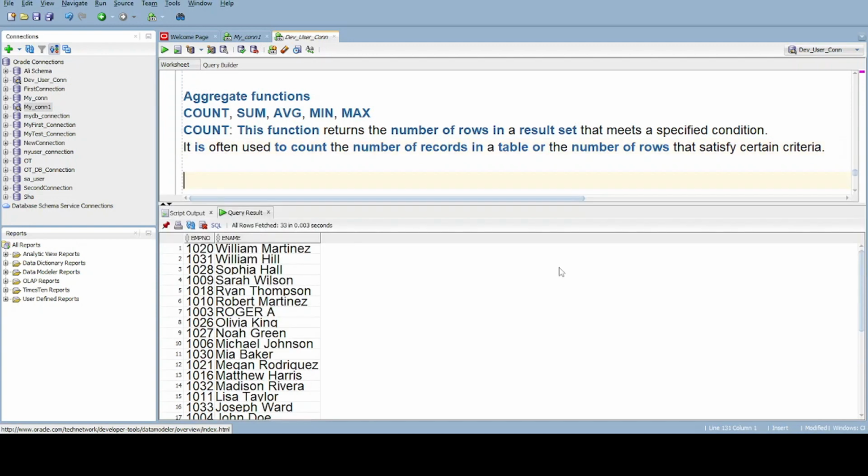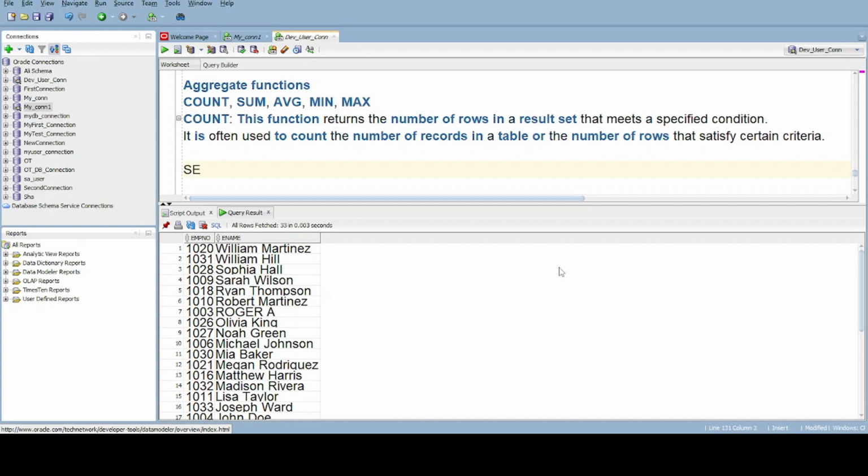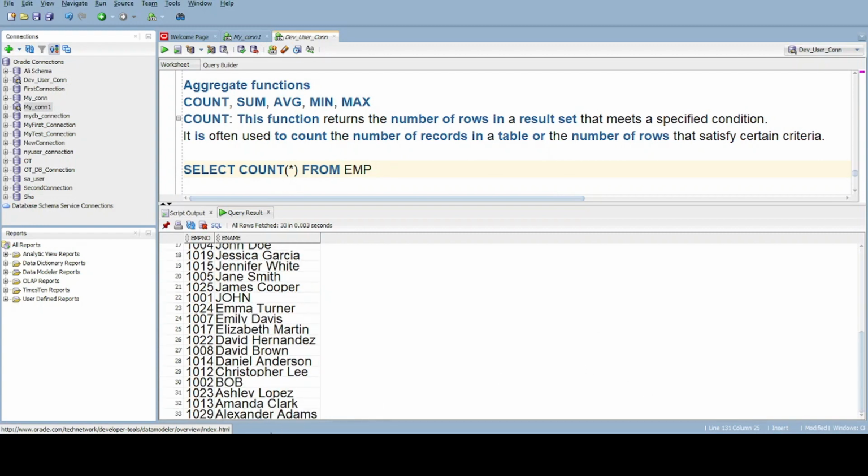Let's see how to use the count. Select, I want to see how many records there are in this table. So we can use count of star, which means all, from emp. We know that there are 33 records, but suppose you have millions of records, we cannot scroll like this.